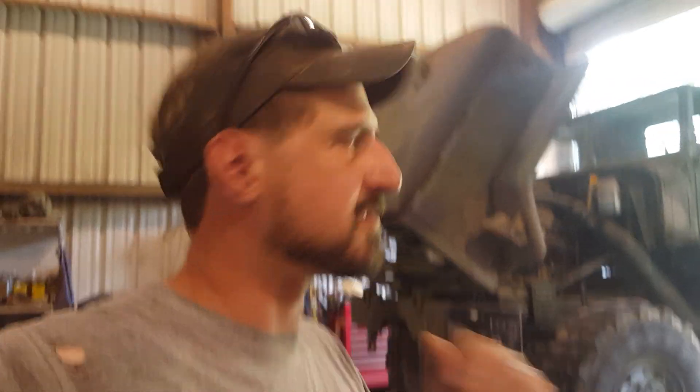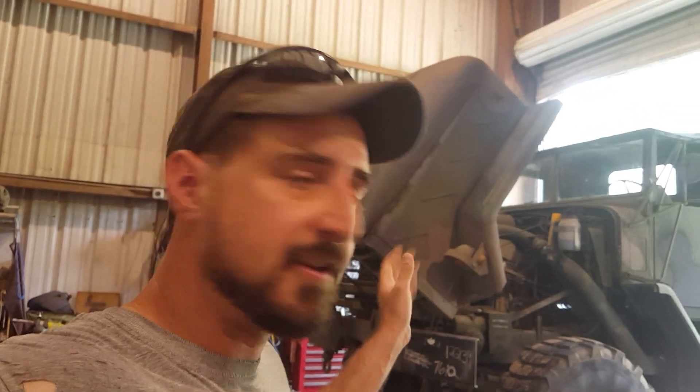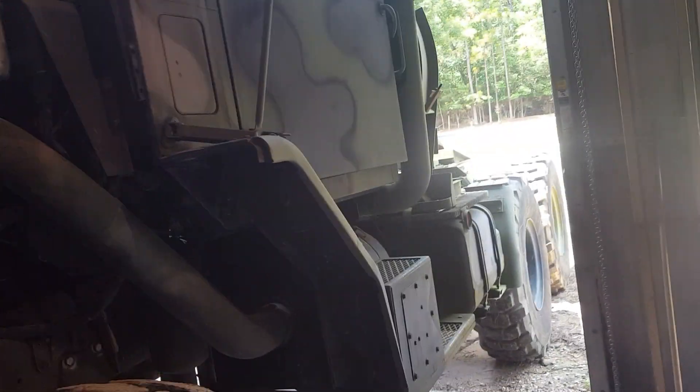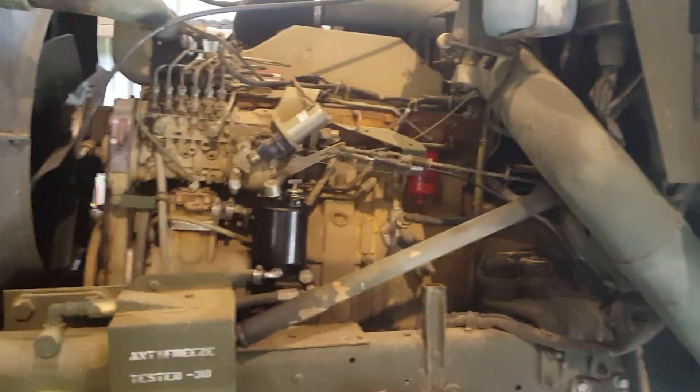Still got the five-ton in here. It's kind of an afterthought but since I've got it I'll go over a couple more things with you guys since it is a good stock example of the truck. What I'm going to go over right now is the fuel system basics on a 931 or 939 A2 any-series truck, because they're all basically the same except some have dual tanks and some don't. We've got an M931 A2 truck with a 8.3 liter 6 CTA Cummins engine turbo diesel.